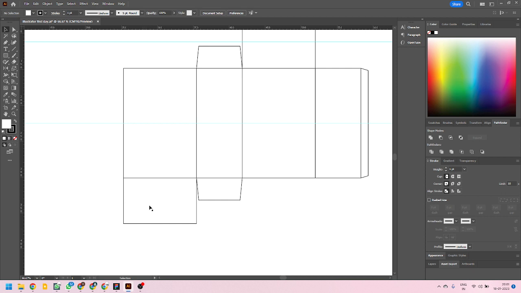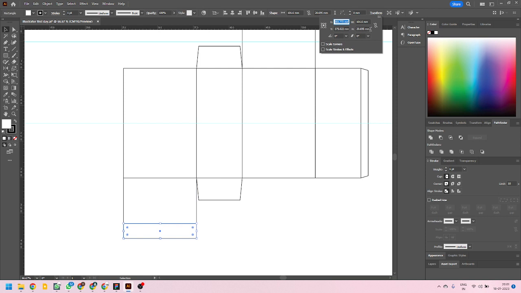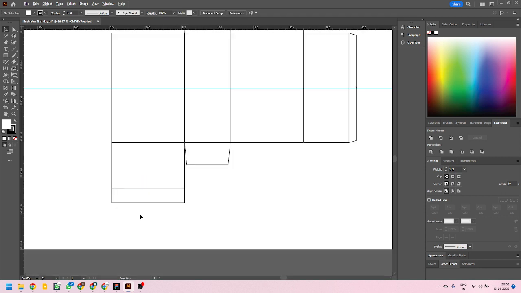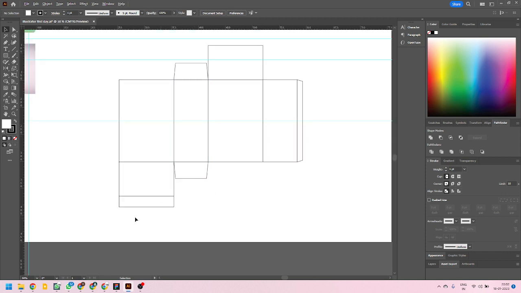To do that, I'm going to make a copy of this, very simple, align it with this one, and then I can decide how much I want. 20 would be a good value. After you define 20, you have to come back and make sure that it is aligned properly. Make sure that alignment is perfect, otherwise you might run into some problem while creating the bleed or the cut line.